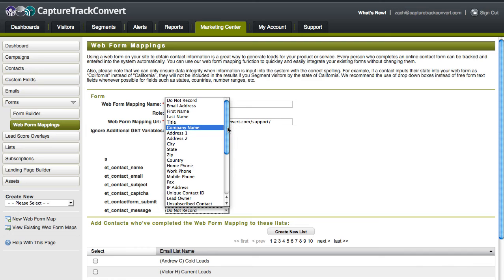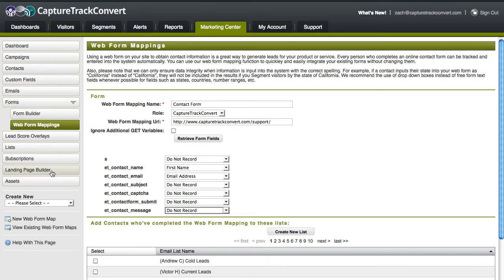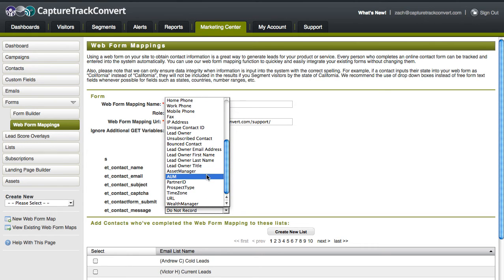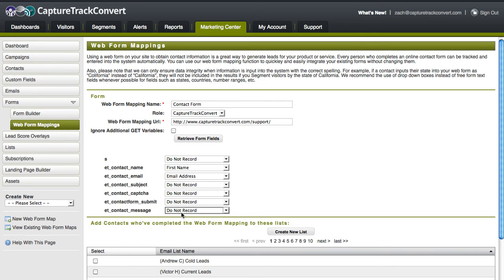What you want to do is create a custom field first. So you go up to custom fields here and you create that field. You can call it message field or something like that, whatever the information is that we don't inherently have. And when you do that, it'll then go back and appear here. As you see, I have some at the bottom. I have a URL, time zone, prospect type, wealth manager. So your custom fields will appear in this list, and then you can assign it, and that way anytime somebody fills out that field, it'll appear where you want it to.